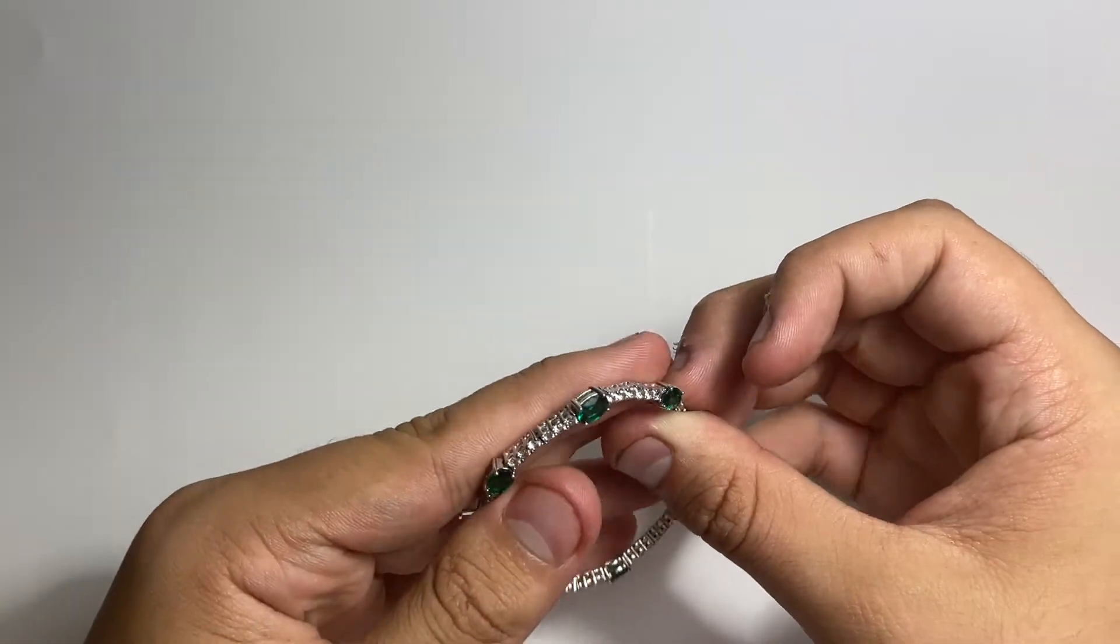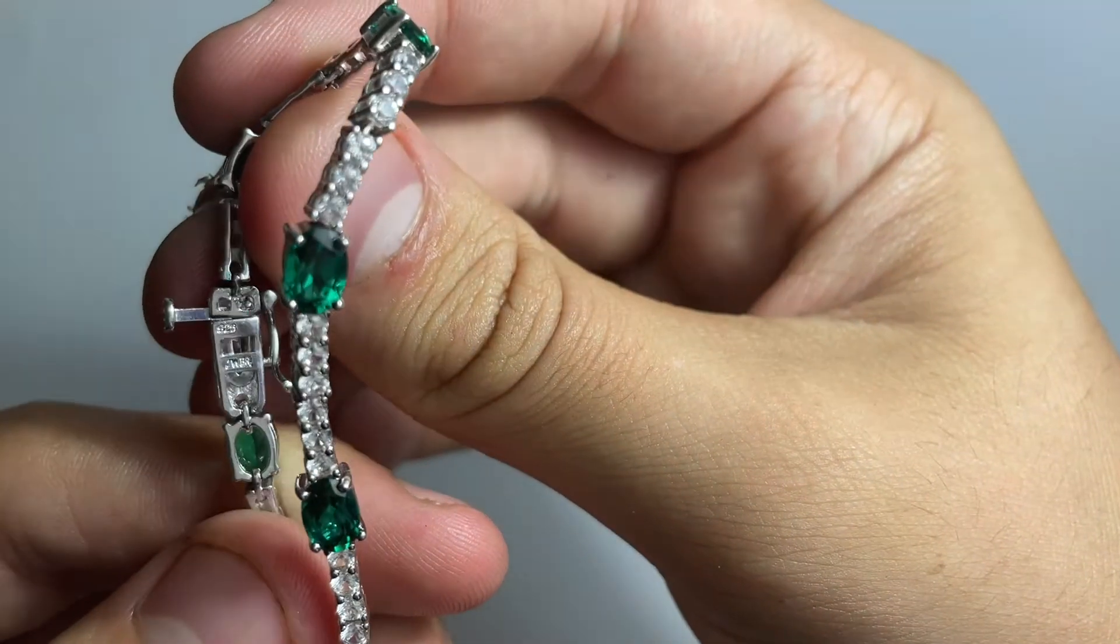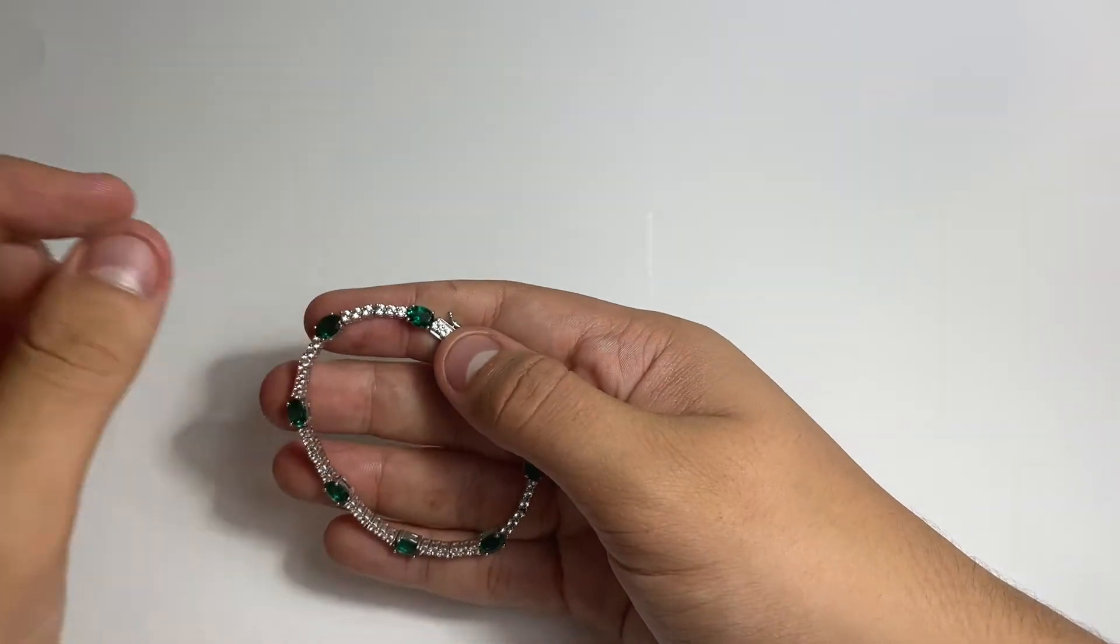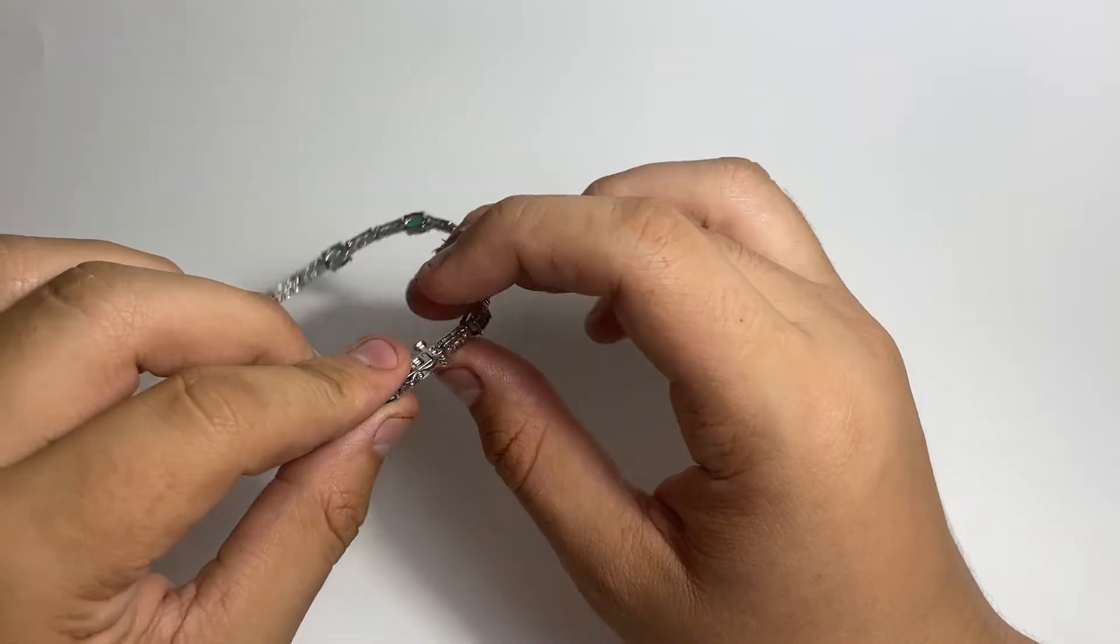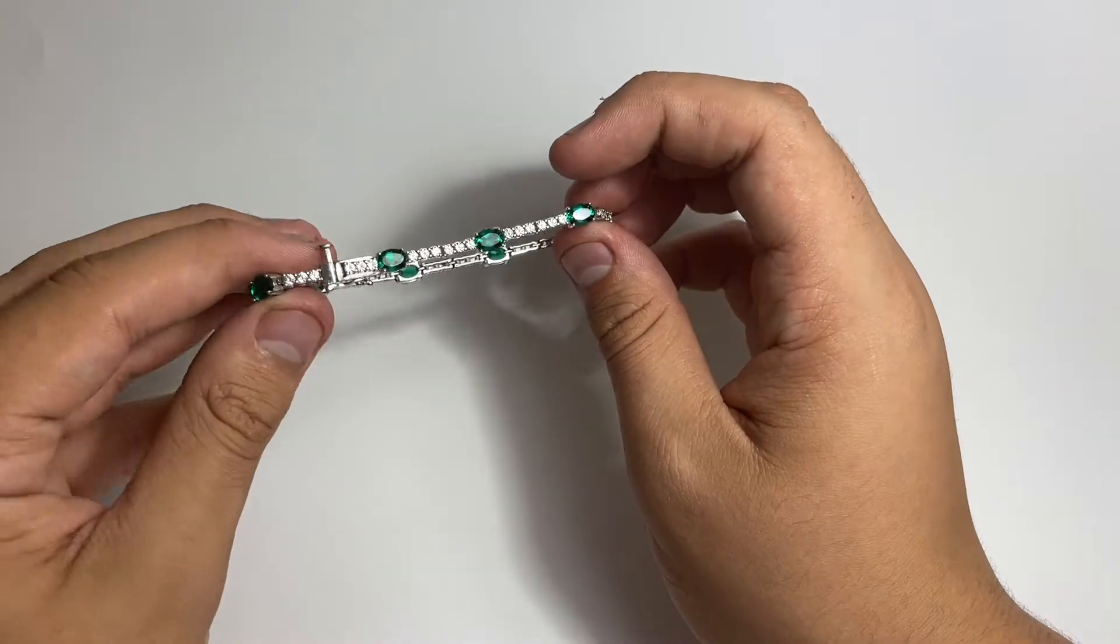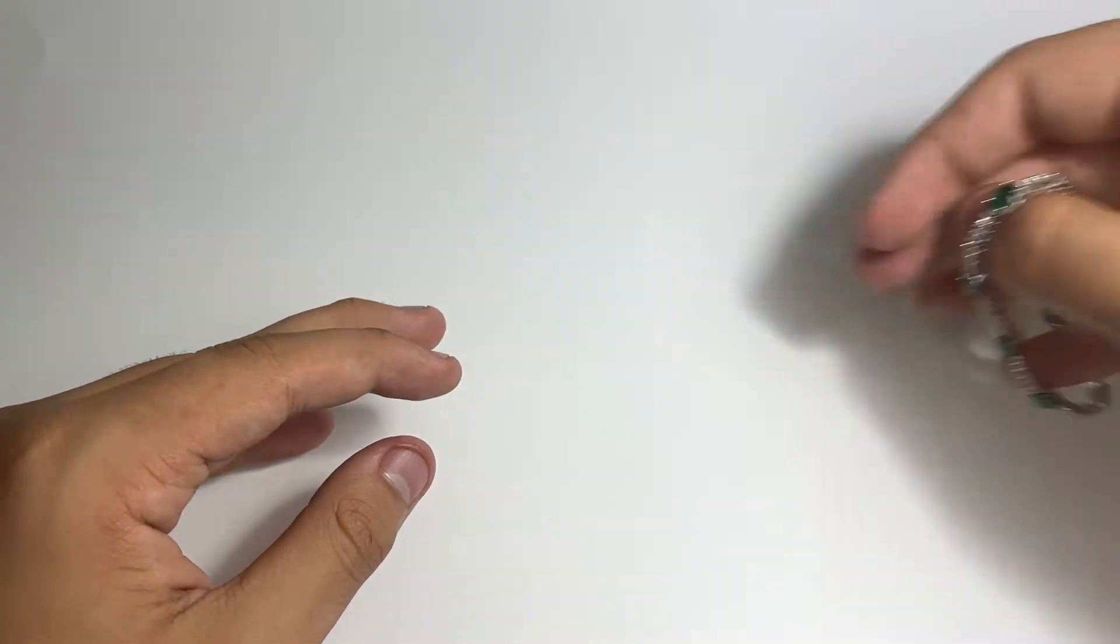And then the last Jane Seymour piece is this one, a tennis bracelet. I've never seen them make tennis bracelets before, I've never seen that in her line, but it's stamped JWBR 925. No idea what the stones are, they aren't diamonds, probably some sort of CZ or sapphire. I don't want to spend like 200 bucks on that gem tester thing, but I probably will at some point. I think he charged me like 10 on this, and the charms were like five a piece. It was all sold by weight, like $1.50 a gram or $1 something a gram, not too sure exactly.